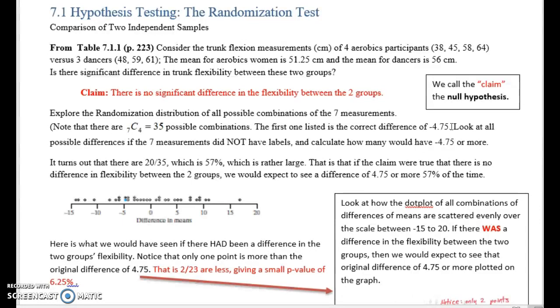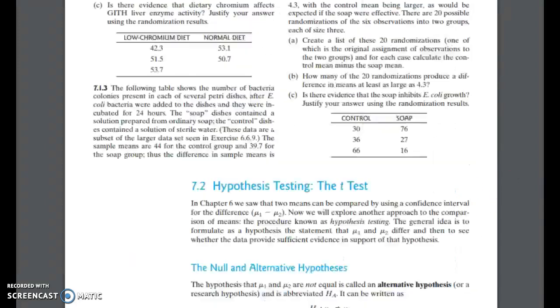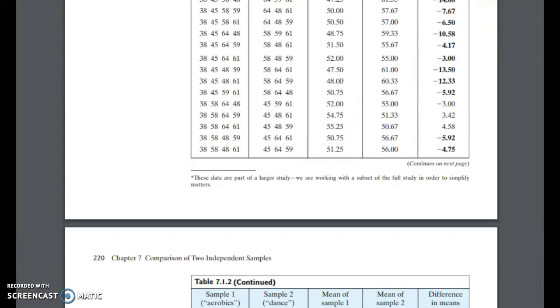difference of 4.75. So if we go back to all 35 results, they start on this page, and bear with me because they do go to the next page. If you notice, the book has handily bolded out any of the differences that are negative 4.75 or more. So you see the first one that's not is negative 3.0 here, and it's not bolded. So go down and, a little fast.